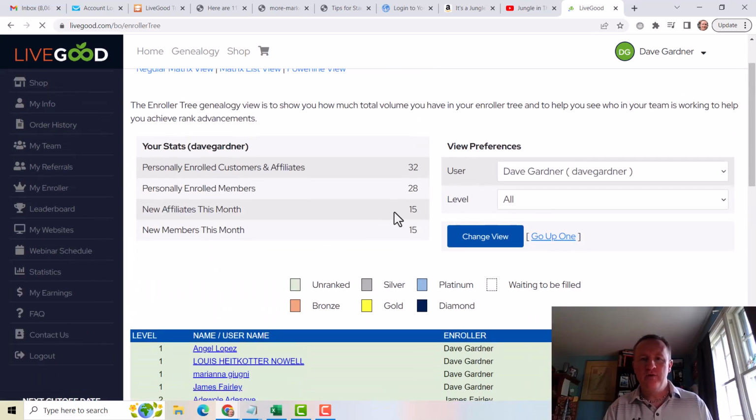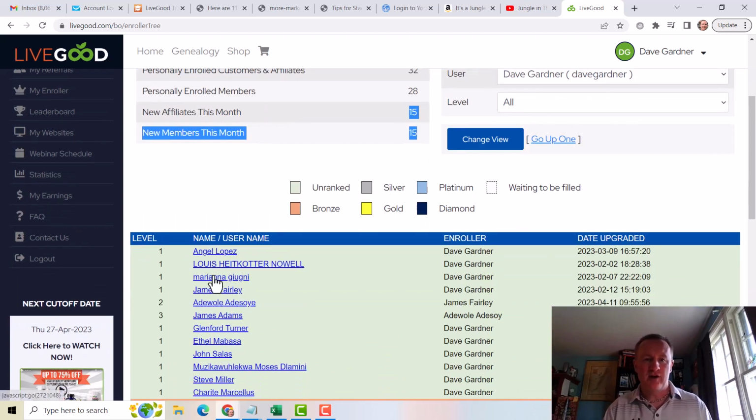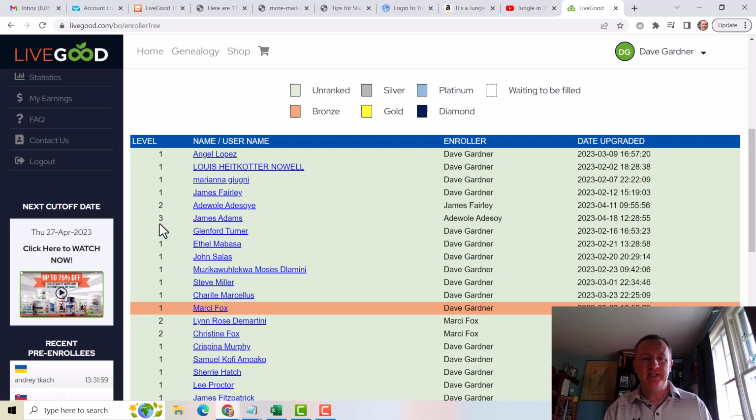And so the new affiliates, earlier we saw that it was 9 because that's what I brought in, but really there was other people. So other people are duplicating and they're sponsoring people as well into LiveGood, which is an awesome scenario. And so notice now we see the number 1, 2, 3. So in reality, James was the official sponsor that was on my first generation, but he sponsored Adewale, and Adewale actually sponsored James. That's why James is a 3rd level to me, because he's really in James' 2nd level and he would be in my 3rd level.